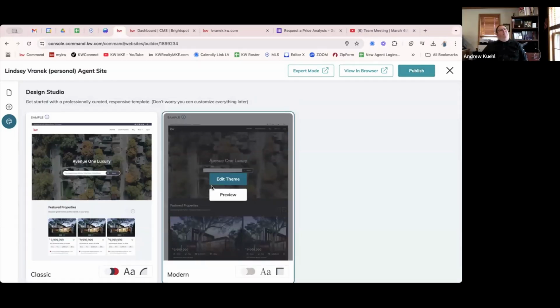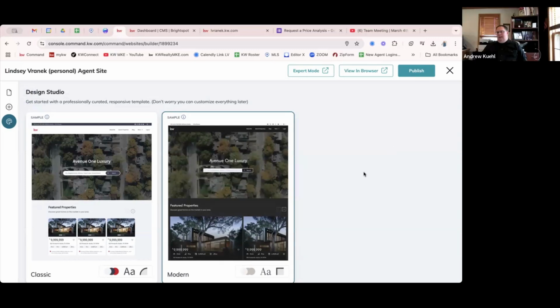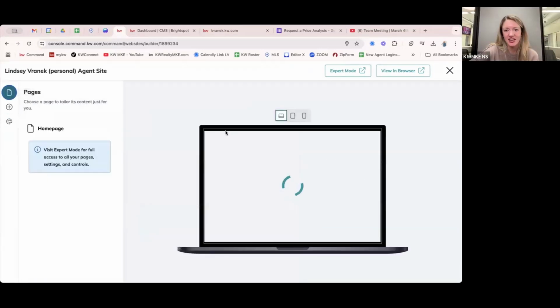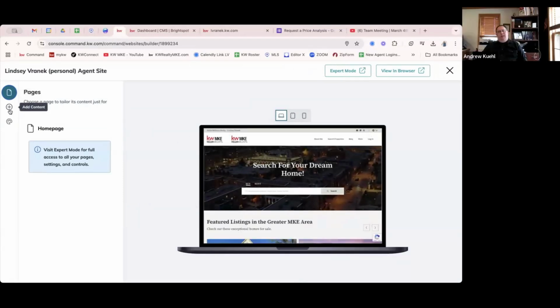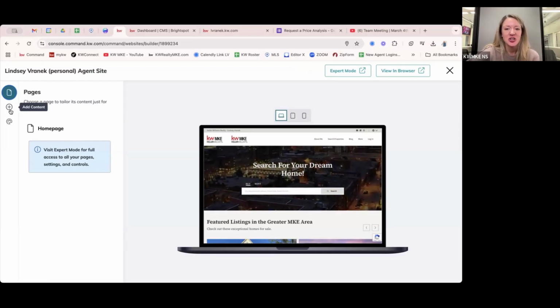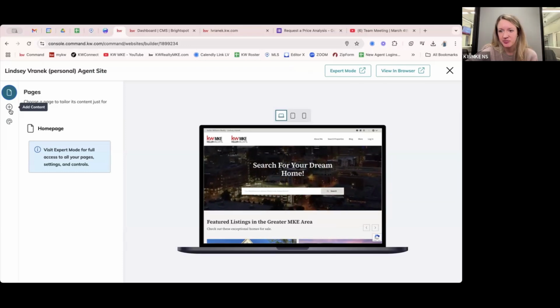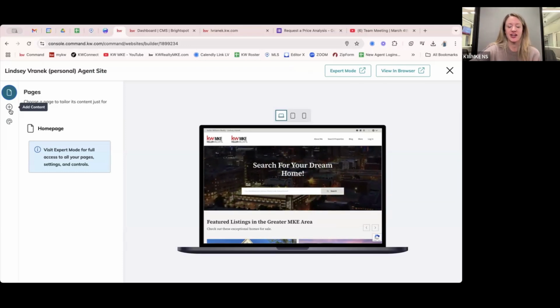Lindsay, what if we don't have a publish button? So are you under the design studio or are you under pages or add content? I am at the first part where it says pages, home. Okay. Pages, and when I try to go back to pages, it asks me to save, but I don't know where to save. So I was running into that issue this morning too. So what I would suggest, and I have to figure that out because I just came across that like an hour ago, make those changes in the expert mode for right now. Okay. And we'll walk through that next.